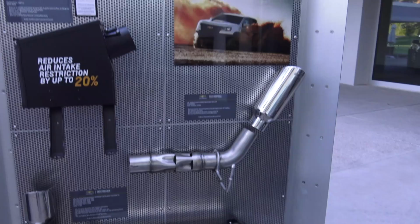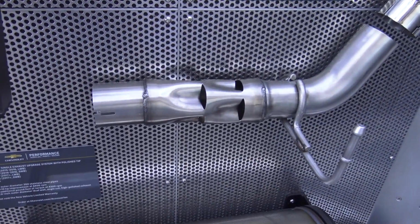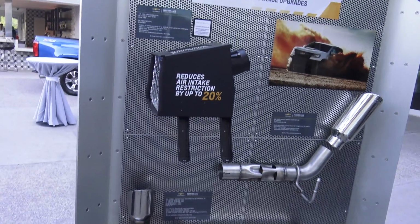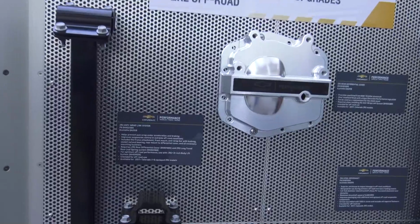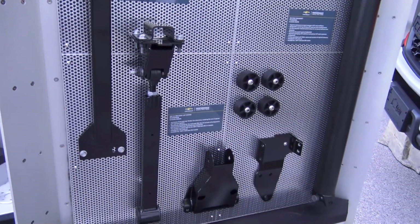And then there's so many things you can do. You've added a higher lift, and then you've got the parts for engine performance, the cold air intake, and the different exhaust and different tips for the diesel. So you've got a range of what you can buy, and I'm sure you can buy it in steps. Right. I think we'll see a lot more of these ZR2s up in the high country in the rocks, climbing and jumping and doing all that fun stuff. I mean, this directly competes with the Raptor, and it's making good jumping, crazy stuff. So now we can take one of these and just see how wild we can get. And I can still drive it to work on Monday, maybe.